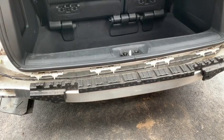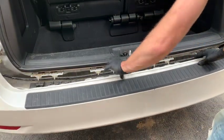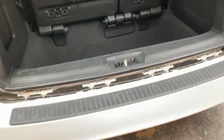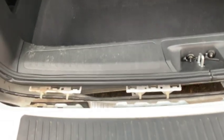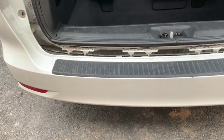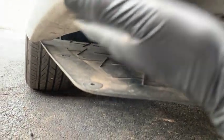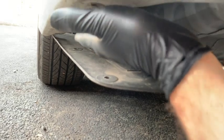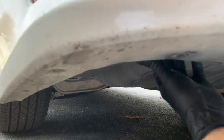We just have it resting here on the absorber. If you set it on there, it's going to stay. Next, we're going to go underneath the bumper. Typically this little flap right here wants to hang low, and when you put the bumper on it's supposed to be up behind it — it stops the bumper from going on. So we're going to take this flap and tuck it in behind the bumper.